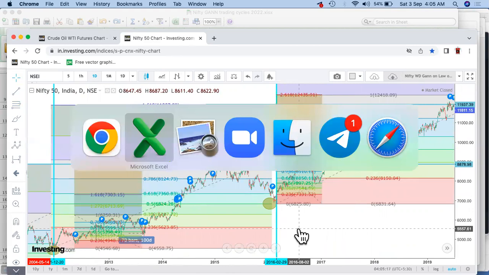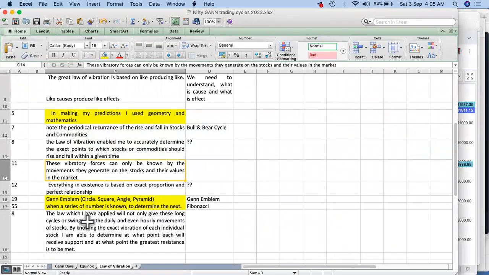So that's why probably Gann was talking about those things and giving us hints. And one of the important things that he gave is about using Fibonacci, where he says when a series of numbers is known, to determine the next. So the next number is probably only known in Fibonacci. In the rest of the sequences, probably the numbers are in a different way, right? Here in Fibonacci, from the first two numbers we know, we get to know the next numbers, and that's how the cycles are there. So fair enough, fine.